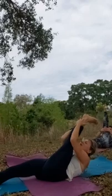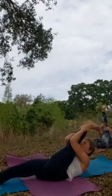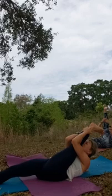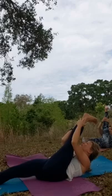And then walk yourself up the leg once again, forehead to the shin, elbows towards each other. 3, 2, and 1.